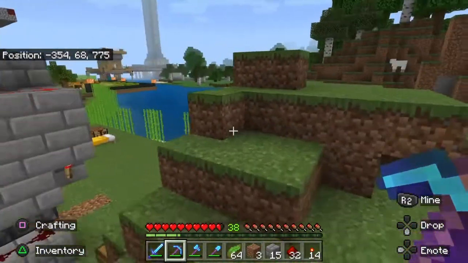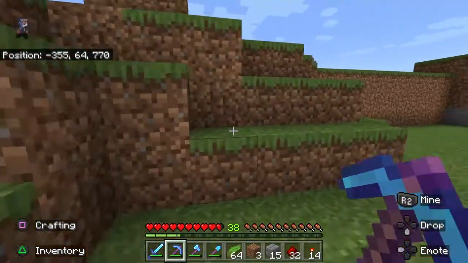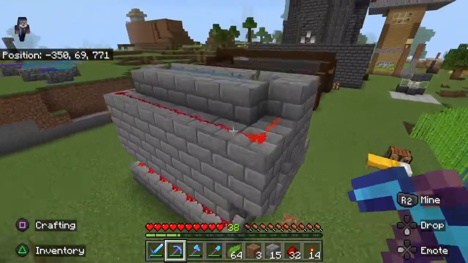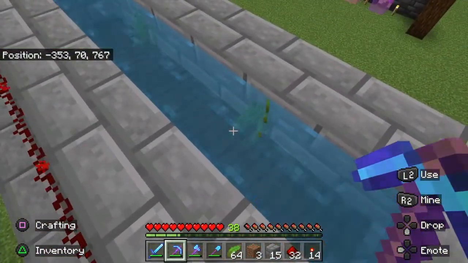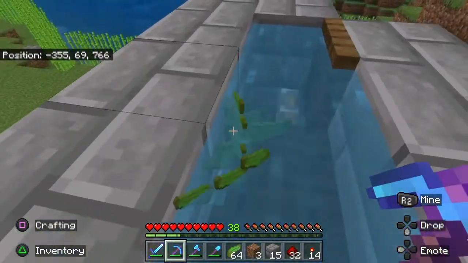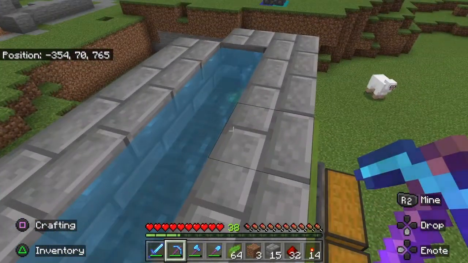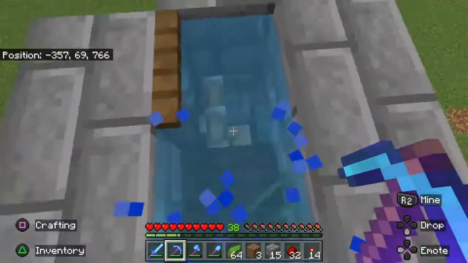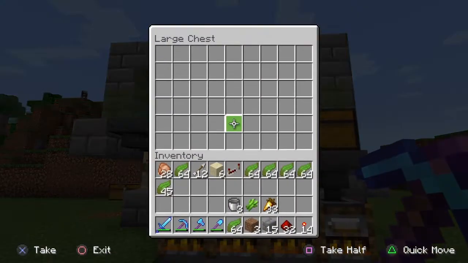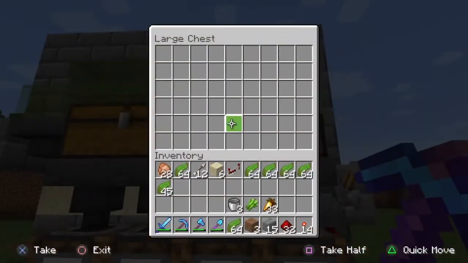I am actually losing some kelp out of the top. I'm not sure how to stop that though. Let's see if I can jump. And jump! Not sure how I'm going to fix that. We'll figure out how to fix that sometime. But even with that decreased efficiency, we're still going to get tons of kelp out of this thing.